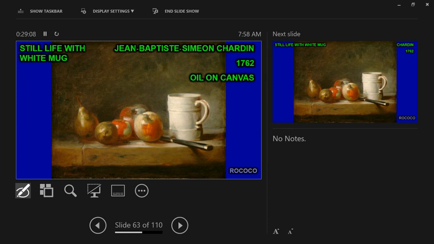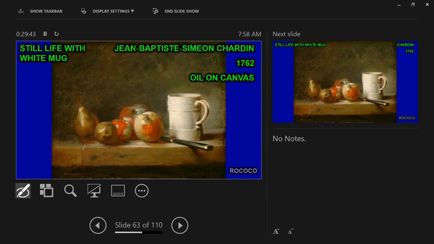What about this does not look Rococo? Colors, right. The colors are very muted. They're not these bright floral and pastel colors of the Rococo. What else makes it not Rococo? I don't remember any Rococo still lifes. And the Rococo had mostly themes of love. Is this a theme of love in this one?